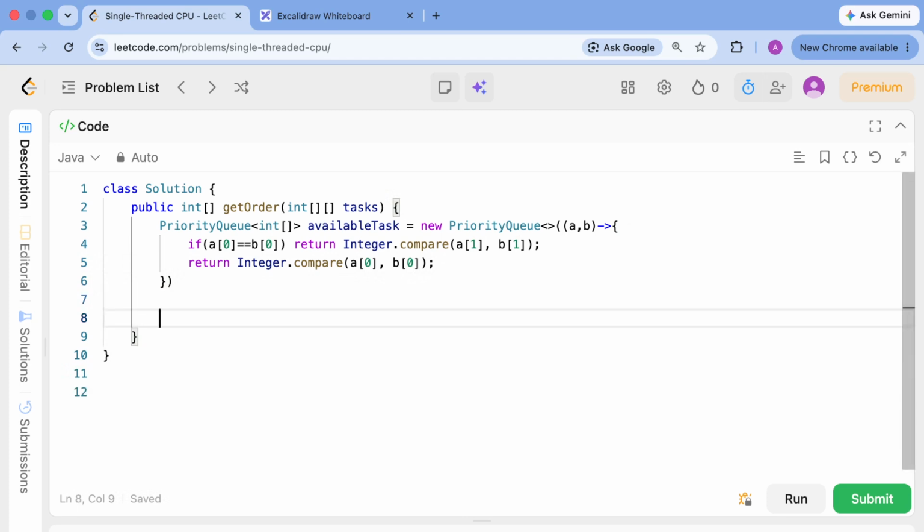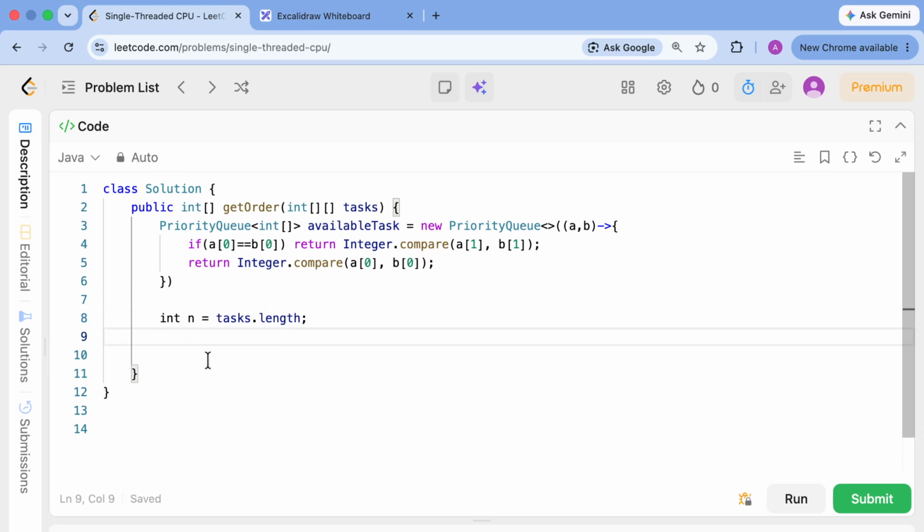Okay, so what other things do I need? I need to sort the tasks so that I can pick the smallest one first. Smallest one means the task whose enqueue time is shorter than the other tasks, so that it starts from the task which has the smallest enqueue time, right? First I will define the size so that I can reuse it again.